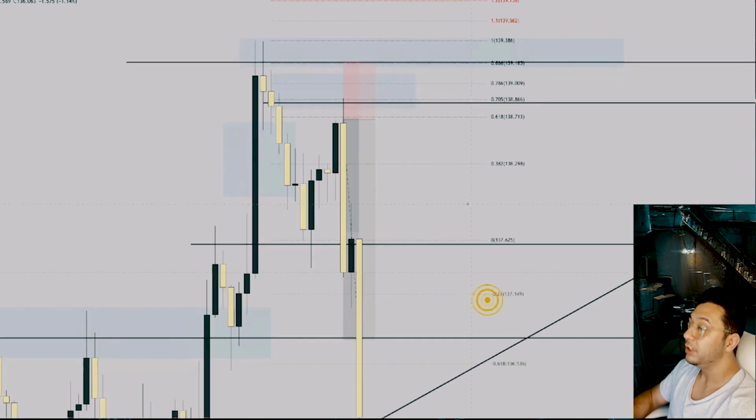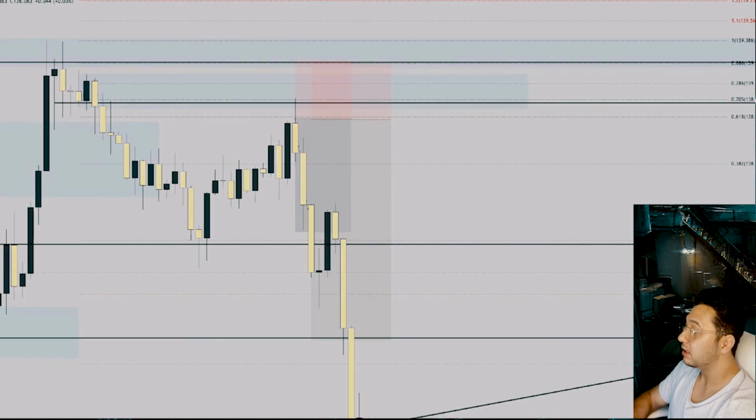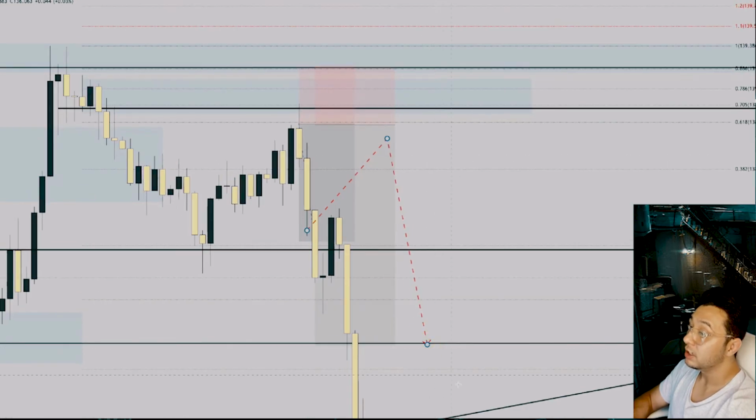But you can see this fib hit 137.14 based on the higher time frame, but I was targeting that area based off of the fact that it needed to be broken to continue. So it could have reacted from here and hit another retracement if the market wanted to, but it didn't, it broke through. But that is why I had the take profit set down there, and the one down here, because one, there's a level here, and two, the Fibonacci was actually below it.